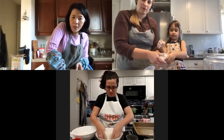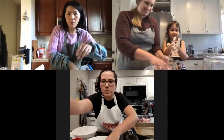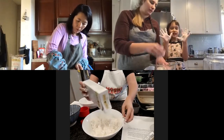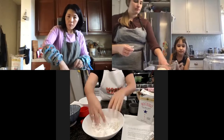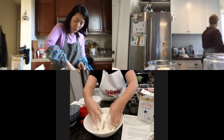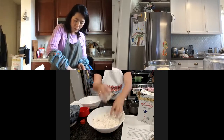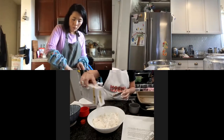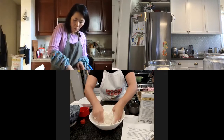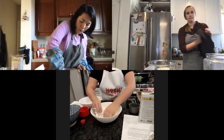Pretty sticky. Someone's asking how sticky the dough should be. When you work with it, it shouldn't be sticking to your hands too much, which mine kind of is. So I'm gonna add another 2 tablespoons. All right, when do results differ using shiratamako versus mochiko? I honestly don't use pure shiratamako. For dango, traditionally they use shiratamako instead of mochiko, but I just grew up using mochiko and tofu, so that's how I do it, but I know that you can definitely use shiratamako.